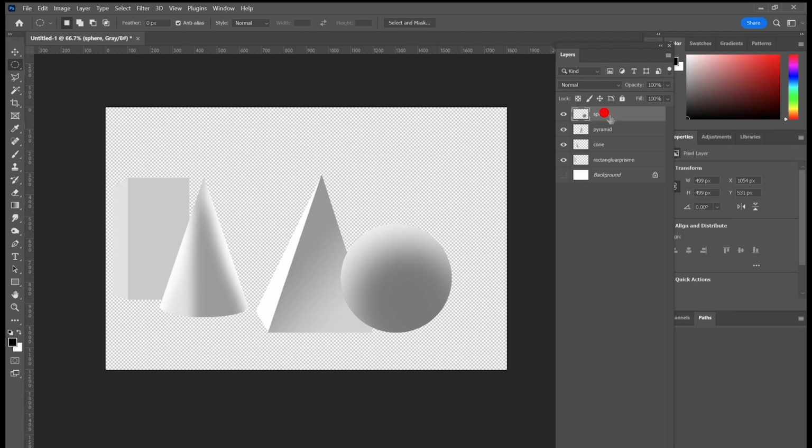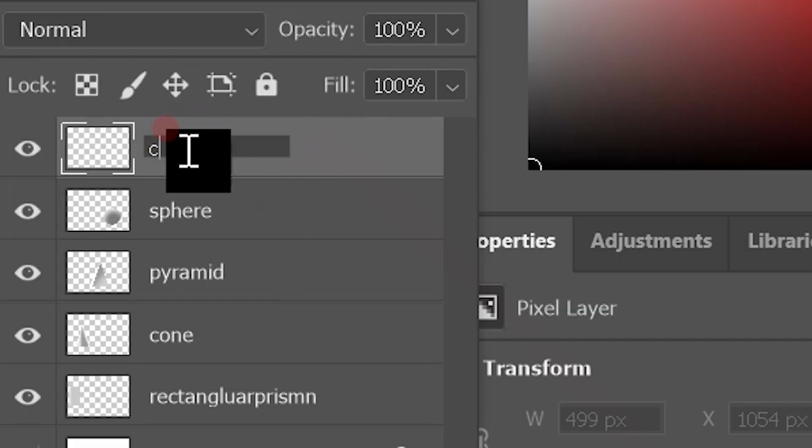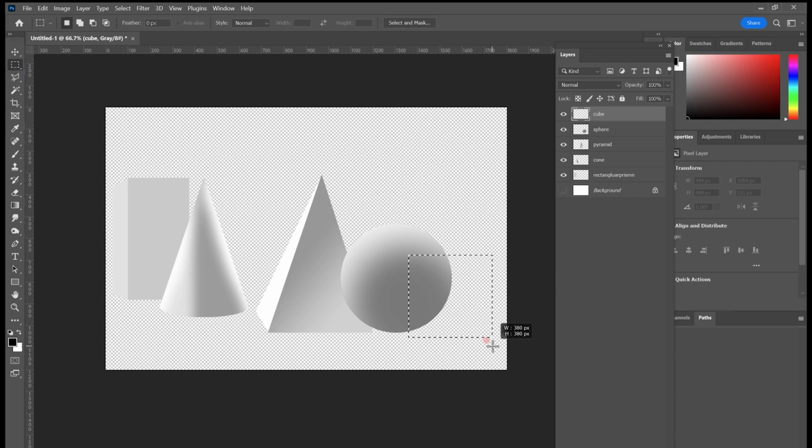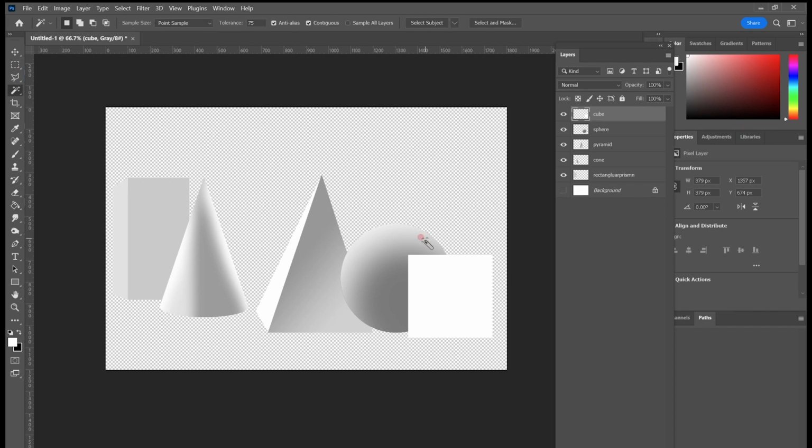Last one, new layer, is the cube. Draw a square. I'm going to make this a white cube. Fill it white with the paint bucket. Check. I'm going to magic wand it, get a new layer, go to my gradient tool.